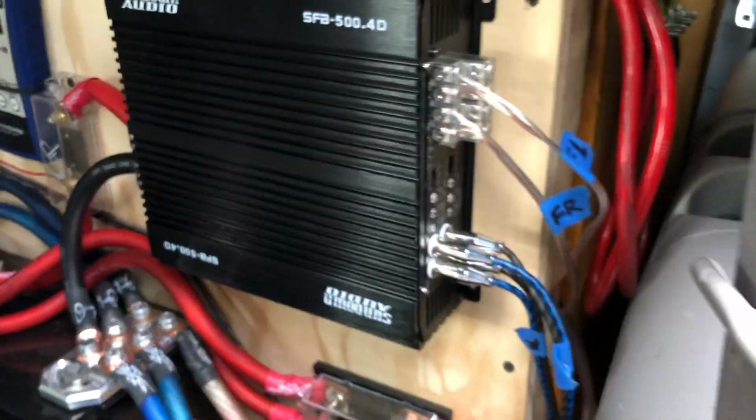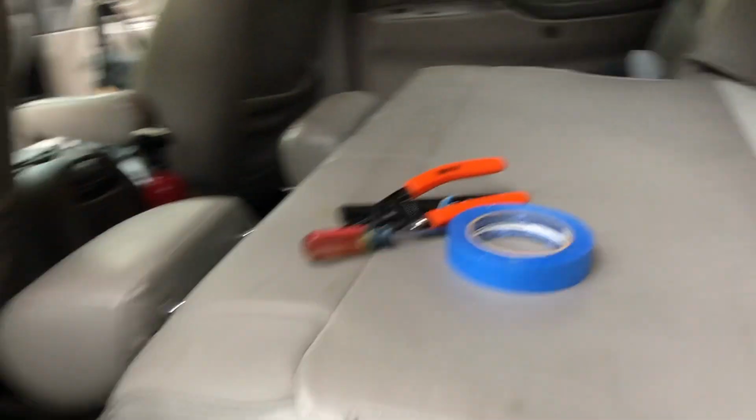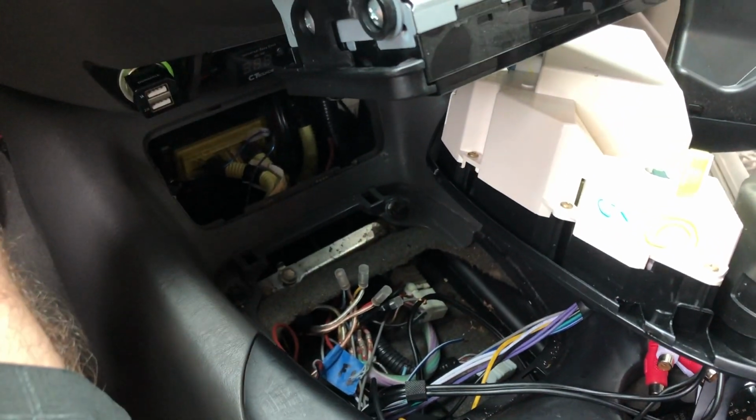So I may not be able to run this for the Sundown show. Not 100% sure yet. That would certainly be a bummer. But for whatever reason, I didn't have any issues with this amp, so maybe it's just less sensitive, or maybe it's because the RCA is short and only goes to here. Who knows, guys? Not really sure, but oh well, it is what it is.